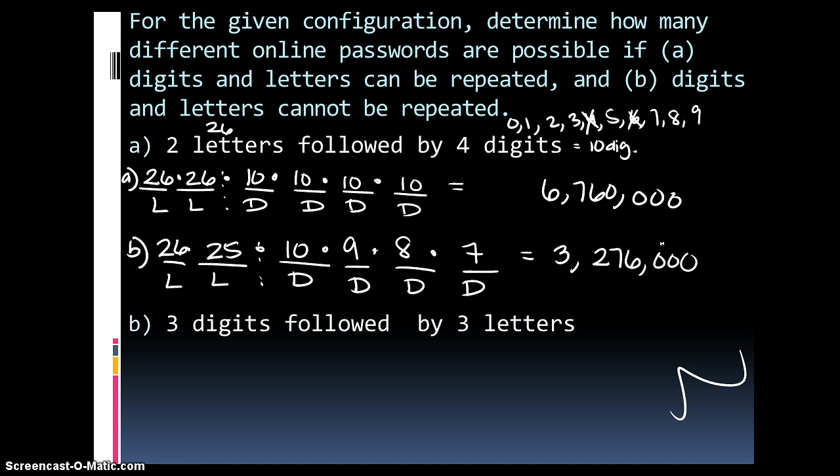If you could please go ahead and press pause, I'm going to give you your setup though. So for the next problem, I know it sounds confusing, you can have 3 digits, so digit, digit, digit, followed by 3 letters. So for part 1, they can be repeated, and for part 2, they cannot. So go ahead and set that up, press pause, and I'll show you what I got in just a minute.